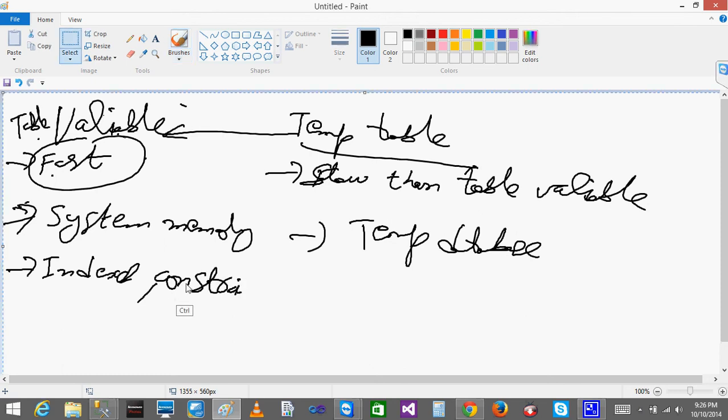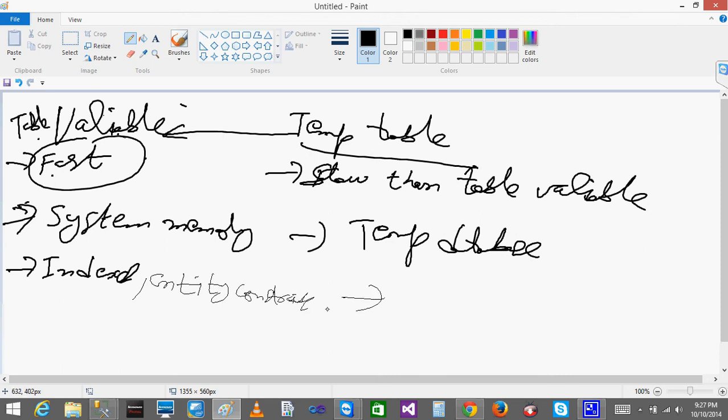You can create only primary key and foreign key; I am going to say more about this. Only a few constraints you can create here, not all of them. So on the table variable, you can create only entity constraints, not the domain constraints.